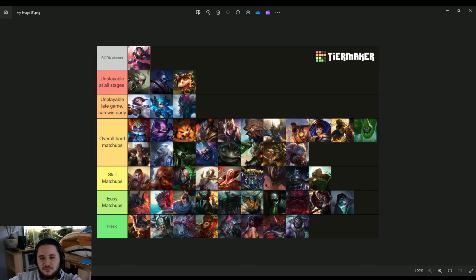Akshan, another ranged top laner. I don't really find this one too difficult, just because his only escape, his swing, can be body blocked. So if you dash onto him, usually your E, if you're hitting it, is going to be behind him, and then if he tries to swing away, he's just going to bonk straight into you, which often happens.